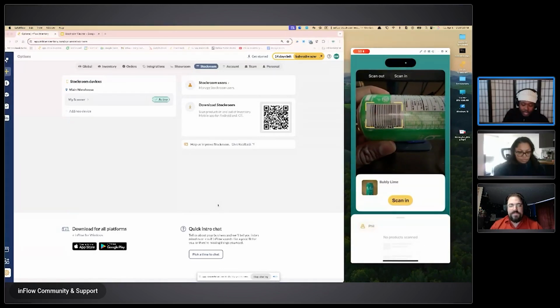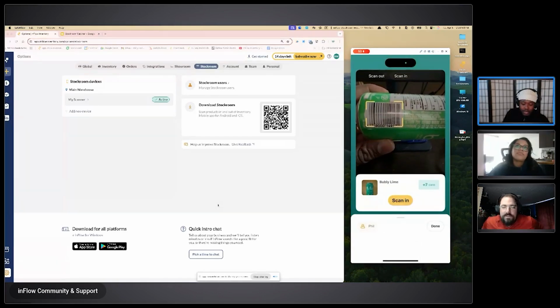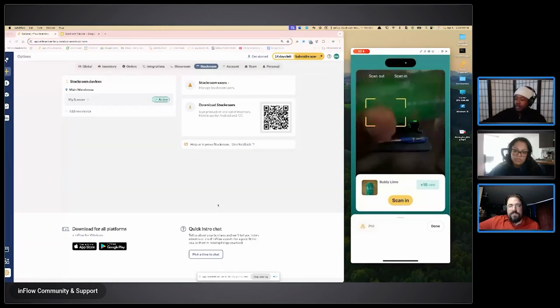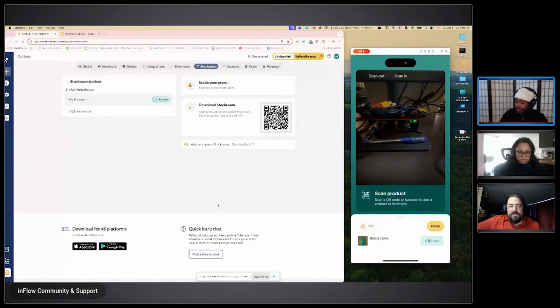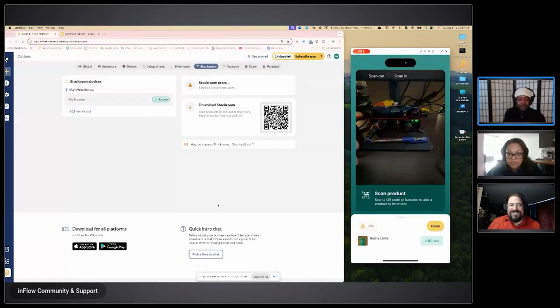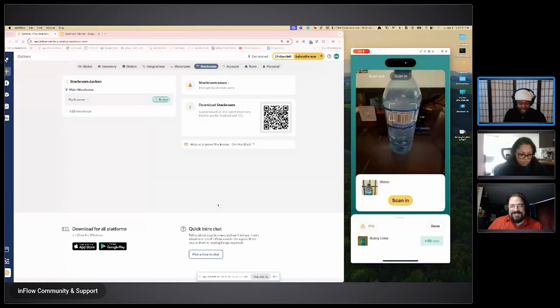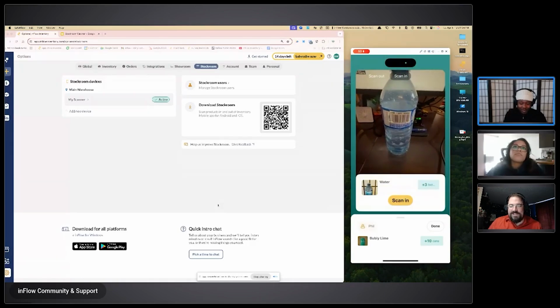But I will have to actually tap this scan in option to bring them in. And as you can see, I have bubbly tracked as cans. So I am going to scan in 10 of those right there. And I will put that aside. And you know what? Phil is someone who gets really hydrated all the time. Usually has a giant water bottle. So I'm going to also bring in a water bottle here and scan in that as well. And a couple bottles for him. I'll also bring in 10.